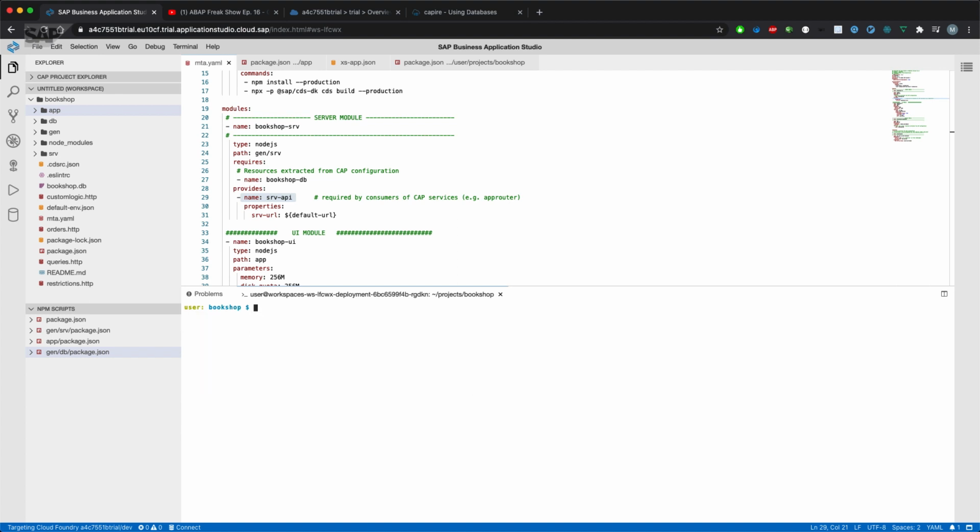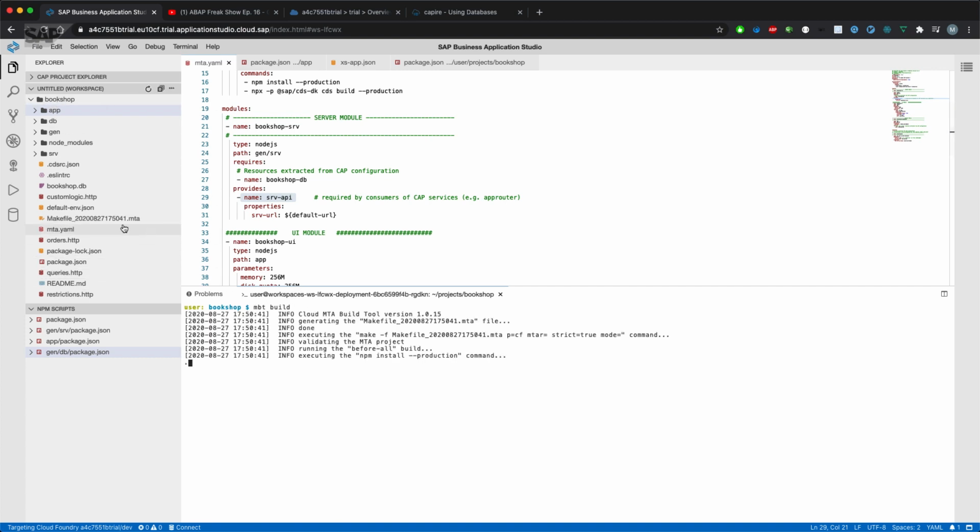If we are using mbt build, the CLI is implicitly looking for a mta.yaml file in the same directory. So if we execute the command in the root directory of the project, it will automatically pick the mta.yaml file and generates an archive which we can then deploy to SAP Cloud Platform.